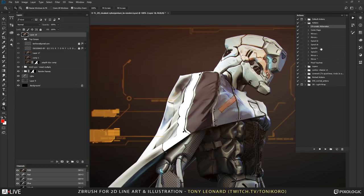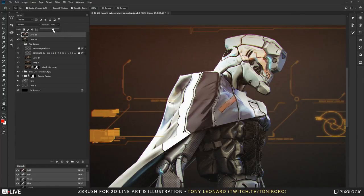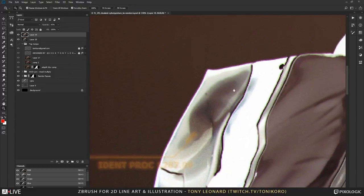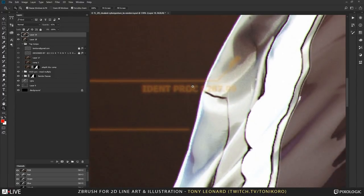So, chromatic aberration, and then he has one that's called final touches, which will add a certain amount of noise. So if I use this and hit play, you'll see that it will create another layer. And if it's too strong, I can just bump down the opacity and get a nice mix in between. The chromatic aberration is almost hard to tell depending on the object, but you can really see it in the details where the RGB values shift in the graphic, and it adds a nice rich, almost retro look to it. Like there's a purple haze in and around the selection edge around here.